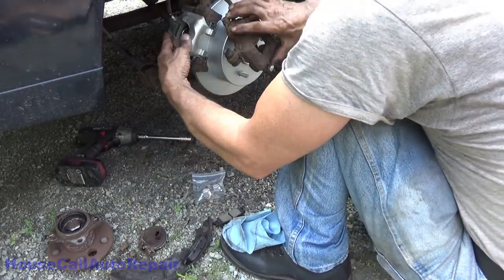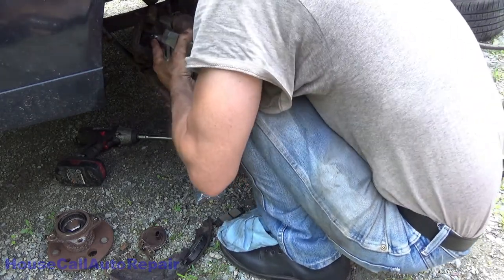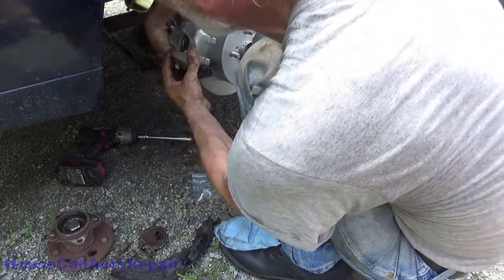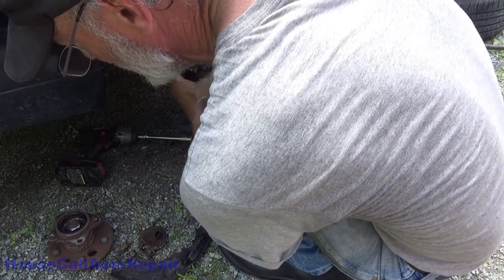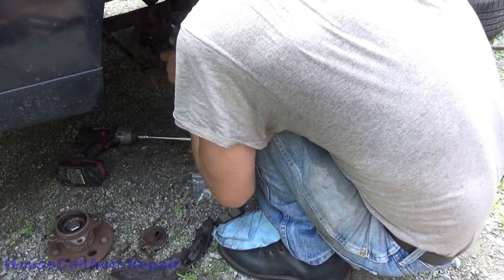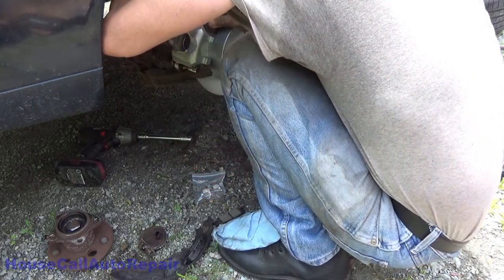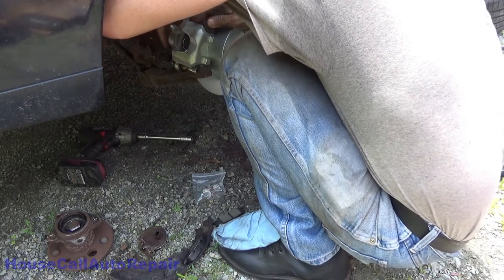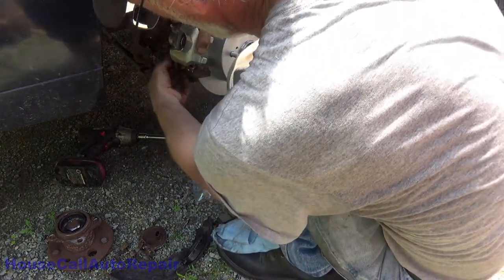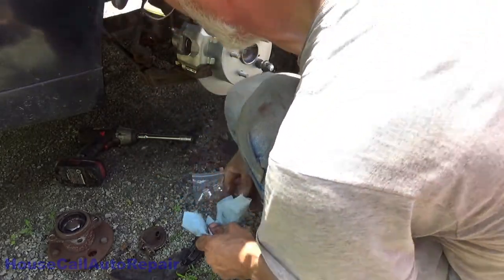All right, let's get this caliper the heck out of the way. Let's try again. All right, that one started. Yay. Now let's do this one. Again, 46 foot-pounds on those. We'll put the brake pads back in a moment.